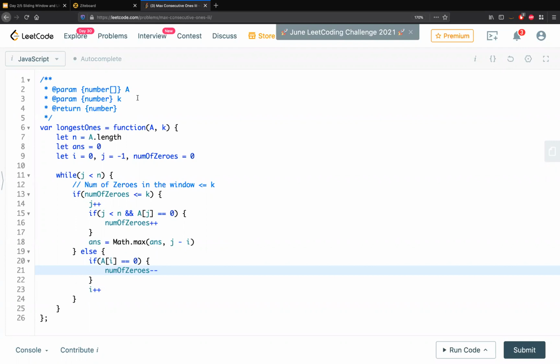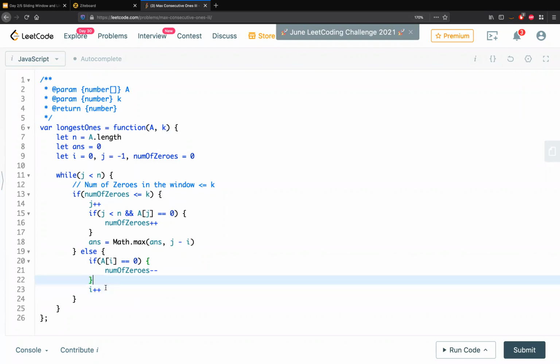Correct. So you never use k, right? You're keeping k as a constant. Why? If you start changing k, next iteration you don't know what the actual k is. So you should never mess with k. k should remain constant here. You get the idea, right? If you start changing k, then everything will be messed up because next time you will be using k, and you will not know what was the actual k. So that's why we are using this number of zeros. Or else we could have used k itself.